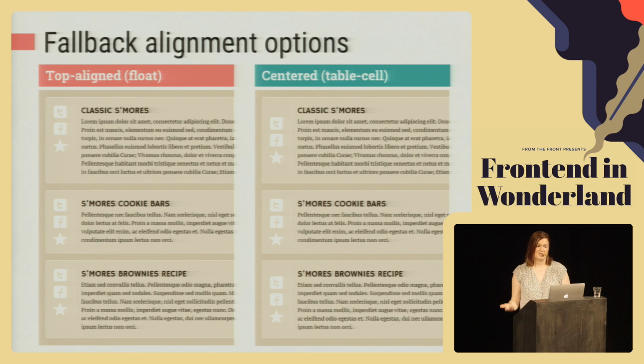So with the fallback CSS in place in non-supporting browsers, the icons will simply be top-aligned with the text if I used floating, or if I used display table cell or inline-block as my fallback, I can use vertical align middle to vertically center them as a block with the block of text. And again, there's nothing wrong with either of these alignments. They're just a bit different than the full-height Flexbox version.